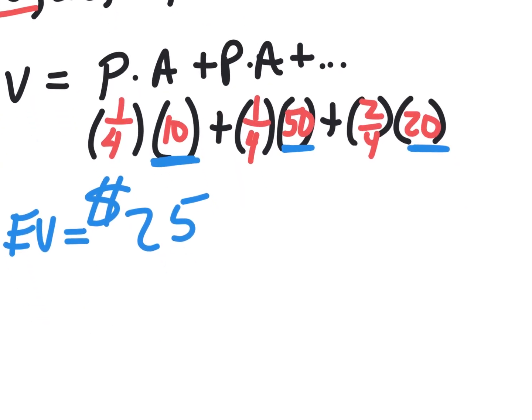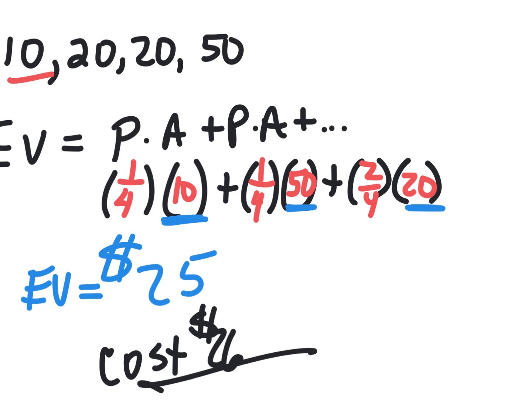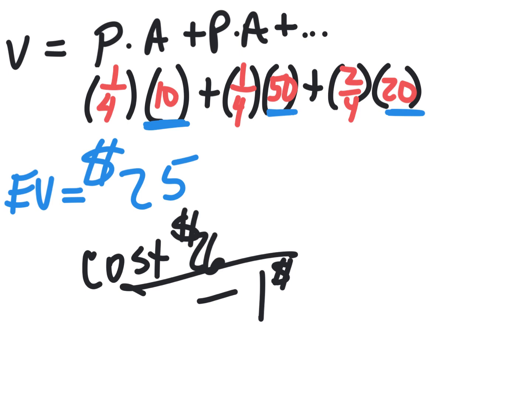So I'd agree in the casino, it might cost $26 to play the game. And tons of people will line up to play that game, even though their expected value is -1. People will play it all day long, and the casino will make $1 on average every single time people bet. On average. And people bet about 50 times while they're there, and that means they make about $50. All right, so that's expected value. P times A, then add them all up. All right, next kind.